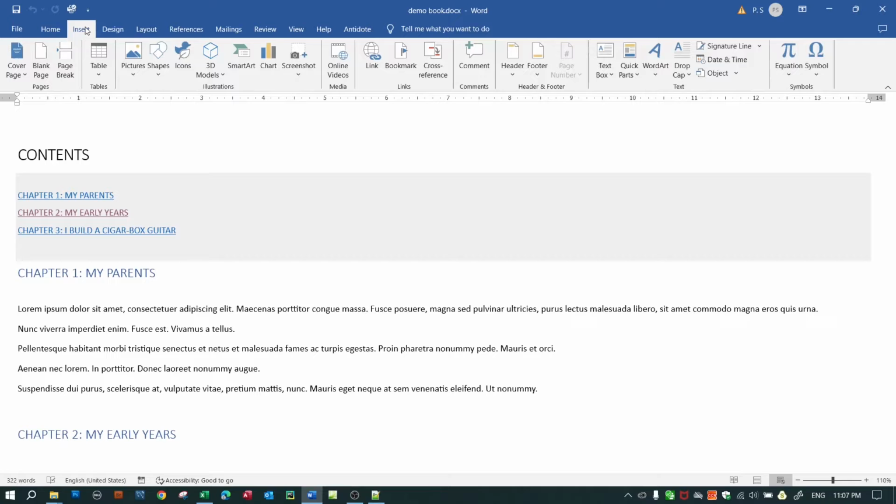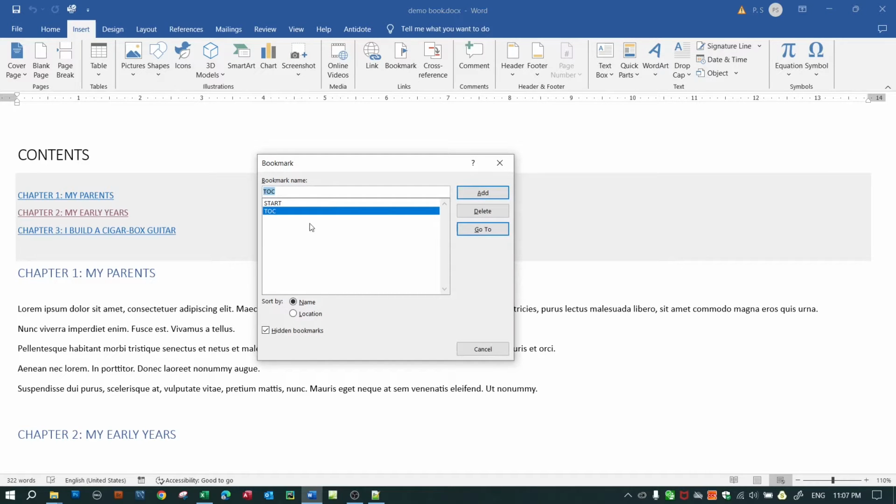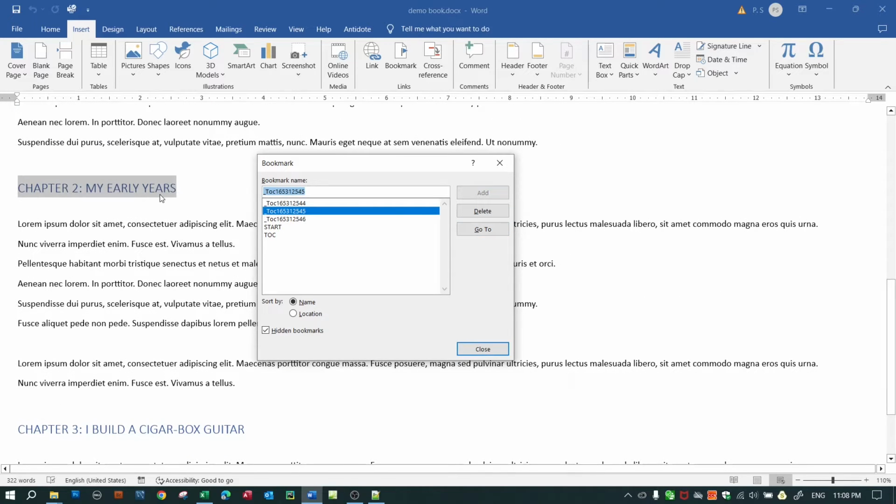to Insert, I go to Bookmark, and you'll say to me, Peter, those magic numbers aren't there, and this is where Microsoft gets even more weird. I have to uncheck Hidden Bookmark, I have to recheck Hidden Bookmark, and suddenly those magic numbers are there. Well, damn me. So there they are. And to prove it to you, let's take one of them. Let's take the middle one. This should be a bookmark pointing to chapter 2. And if I go to that bookmark, there we go to chapter 2.